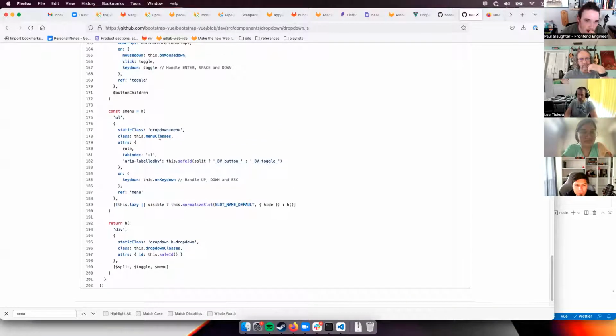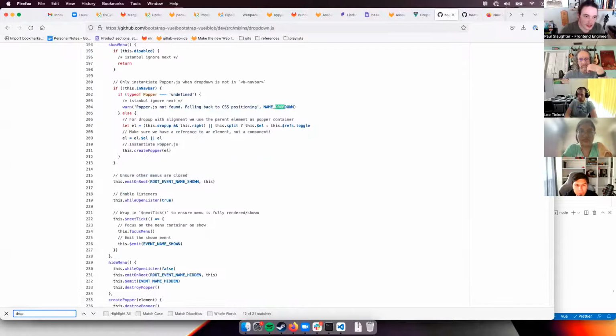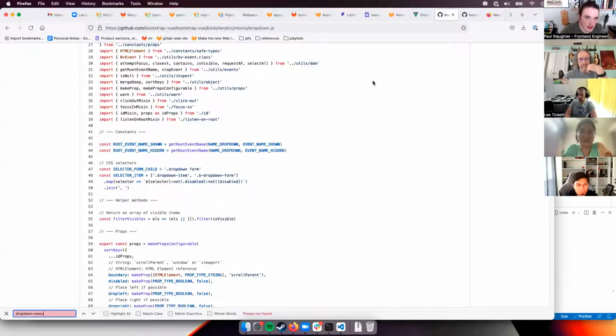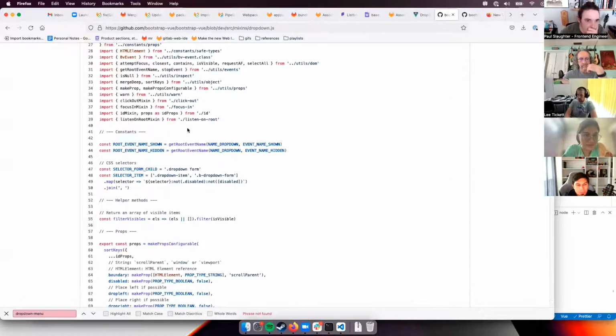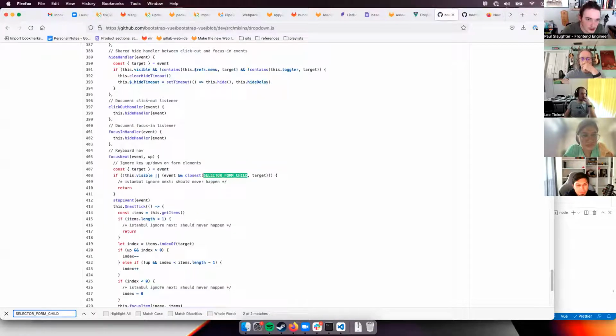When we, is this referencing any of the CSS classes? No, this is not. Oh, maybe it is. No, I don't think it is. Maybe. Look at this. Yeah, from here we look at, how is this CSS selector used? Selector, form, child.